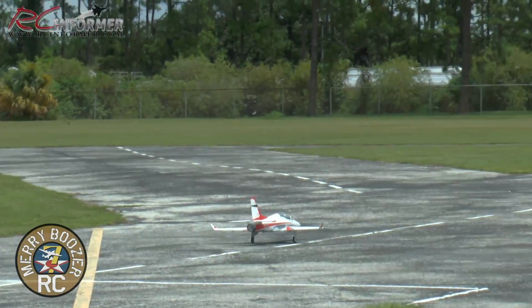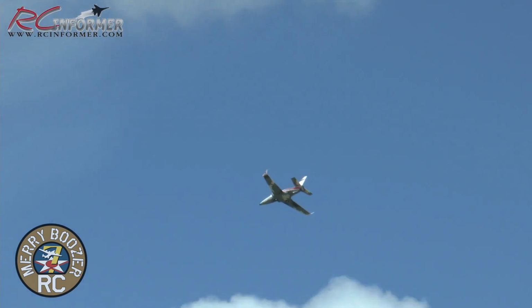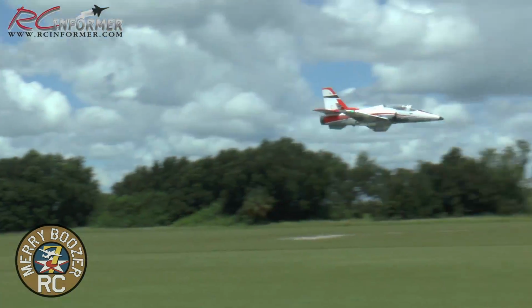Full throttle. If you do it with flaps, it gets up a lot sooner, that's all. You're coming up, nice and gentle on it right now. I'm going to try not to wobble the camera around here. It's being nice and smooth here at first.